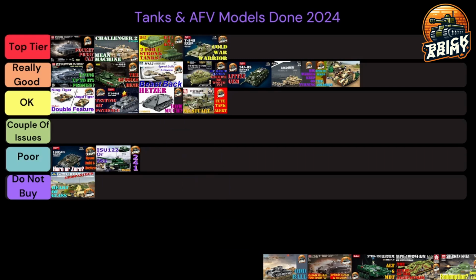Oh God, I've got to try and pronounce this now, haven't I? Yeah, no, I'm not even going to try and pronounce it. The new, oh God, right, this interwar German tank by Wange. I'm not going to lie, I thought this was a made-up tank. You see it sometimes, particularly on some of the Chinese model websites. They'll do made-up battleships and planes and all that sort of thing. And I honestly thought this was a made-up tank. But it's not. It is definitely real. And while the actual tank may have been a big steaming pile of rubbish, the model is actually pretty good.